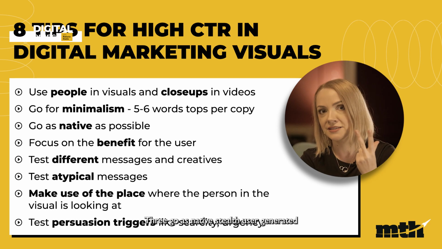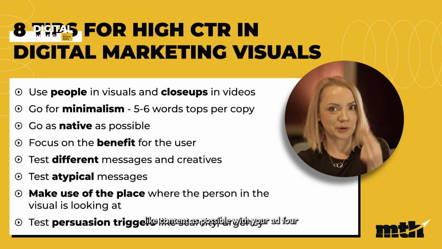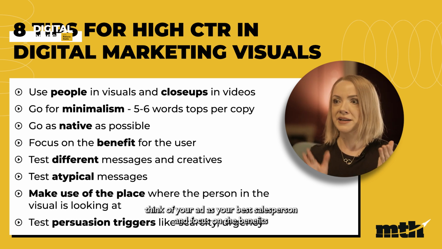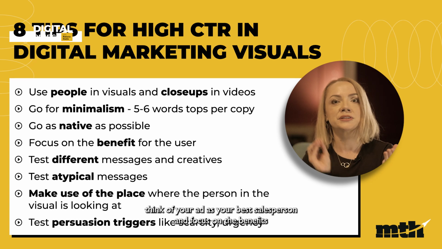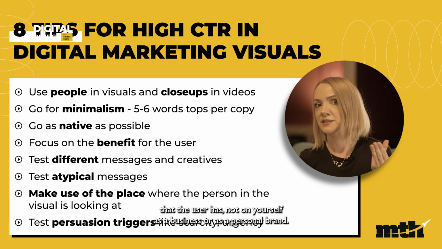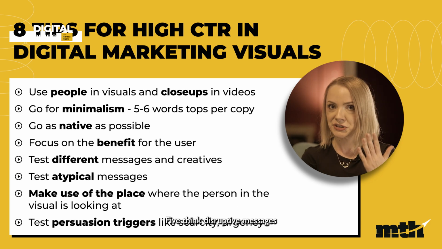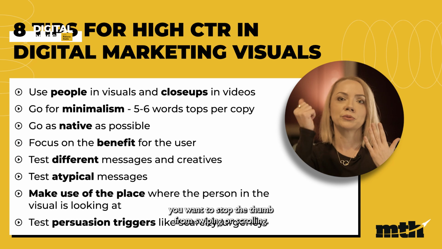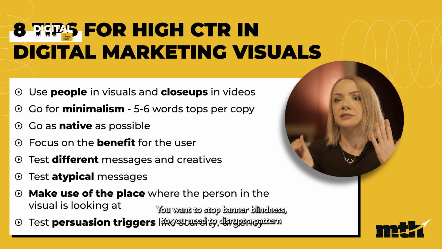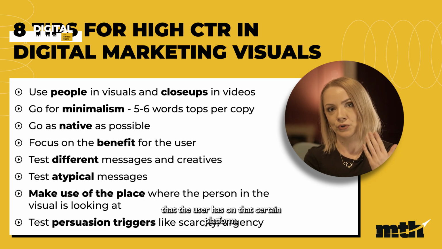3, go as native, stealth, user-generated like content as possible with your ad. 4, think of your ad as your best salesperson and focus on the benefit that the user has, not on yourself as a business or as a personal brand. 5, think disruptive messages. You want to stop the thumb from swiping or scrolling, you want to stop banner blindness, so you need to disrupt a pattern that the user has on that certain platform.